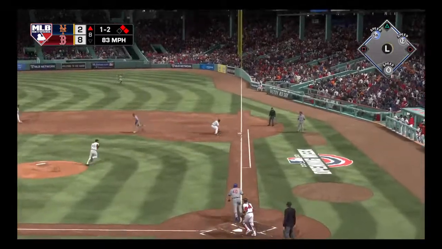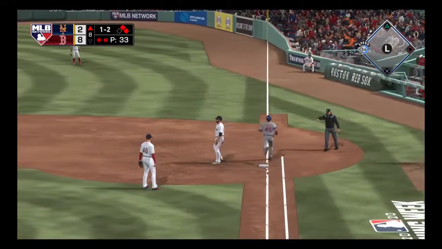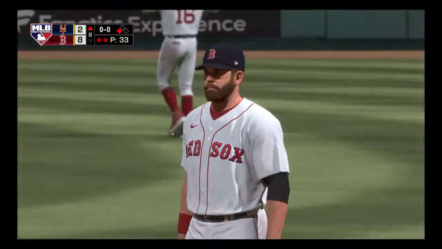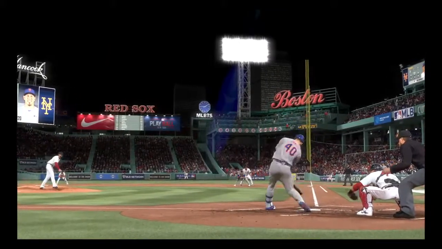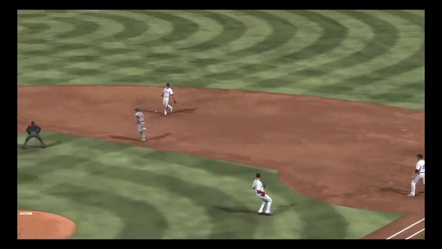Hit on the ground down the first baseline. Moreland is there. There's one. Back over to Moreland, and they get 2 out of it. That's one of the hardest double plays to turn right there because of the difficult throw the first baseman has to make. No problem this time, though, and they get the 2 outs they were looking for.